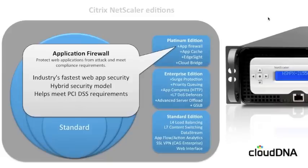Now, we still need to have our front-end network firewall, of course we do. But ultimately, the more traditional vulnerabilities that are taken care of by those network firewalls are probably ignored nowadays by these more advanced attacks. I read a very interesting piece a couple of days ago, which we'll be blogging about, on the level of these attacks over the course of 2013 and how the attack vectors are changing. But the thing with an application firewall from Citrix NetScaler is that we can very simply teach it what is correct behavior, and then we can block anything that is not.